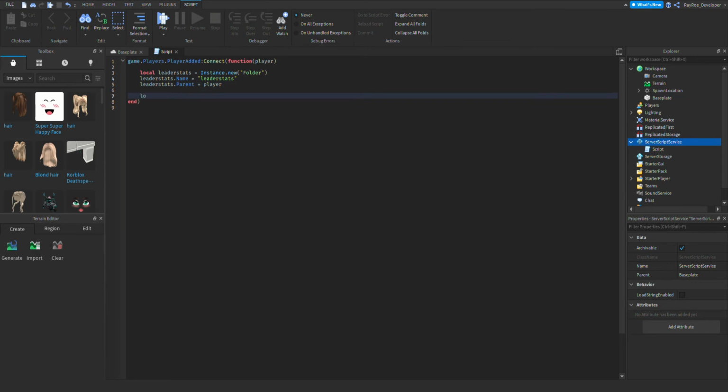And then you say local, I'm going to say cash = Instance.new("NumberValue"). You can use IntValue if you want to, but I would recommend using NumberValue.